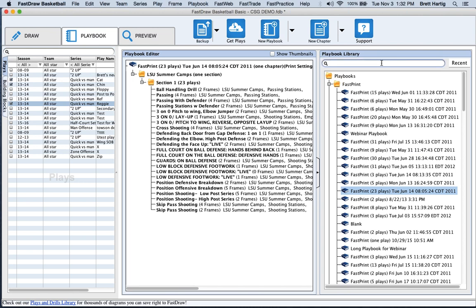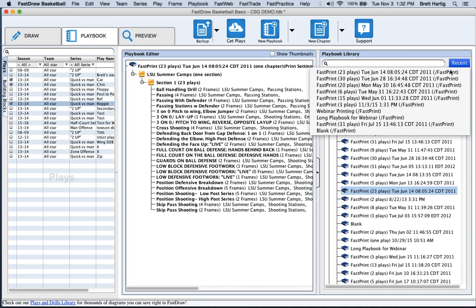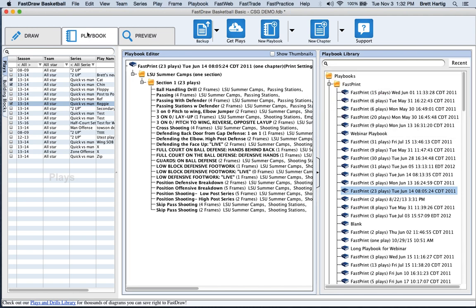It allows me to find things. You can search to find old playbooks that you've created by text here, and you can also use the Recent button to show all of the playbooks that you've recently worked with. So you can see that I've gotten a number here that I've worked with today. I can just click on it. It will automatically select it for me. But what I want to talk about in detail on this screen is the creation of a playbook and making sure you have it customized and set up to be exactly as you'd like.